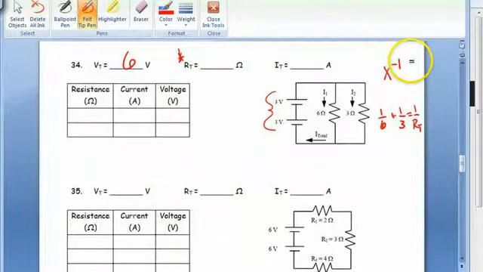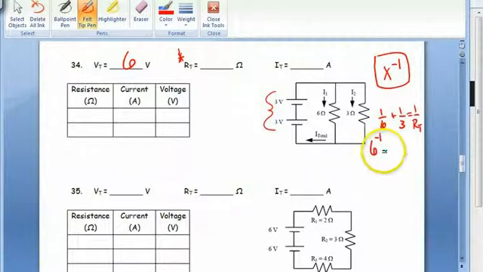Now, you don't need the second function key. You don't need to press the second function key. That's just location-wise. So the button looks like this, and what we do is we hit 6 and then hit the inverse key, and it's going to look like 6 to the minus 1, plus 3, hit the inverse key, and it'll look like 3 to the minus 1. You hit equals, and it gives you an answer. Now you need to take that answer and hit inverse one more time. So now it says answer, because this should say 0.5, answer to the minus 1 equals, and we should get 2.